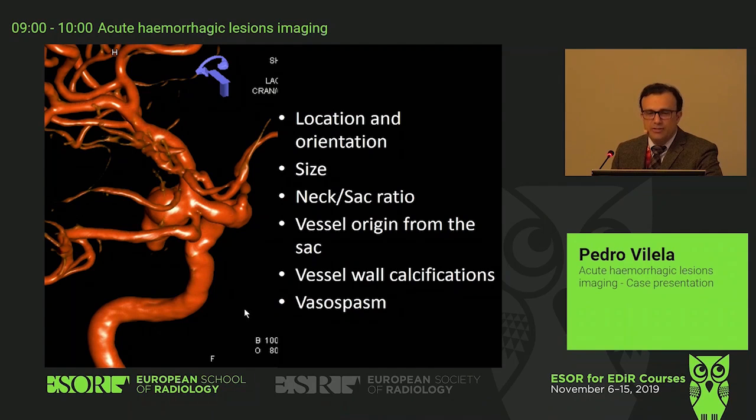Is there any artery coming from the neck or the sac of the aneurysm? So this is an internal carotid artery, goes here, here, here, ACOM, MCA. Where is this coming from? The base. Yeah, we don't know, but here we see it very well. So the neck is there, and at the base of the neck, we have this. Calcification, we don't see calcification, and the vessel is not spastic. There is no reduced lumen.